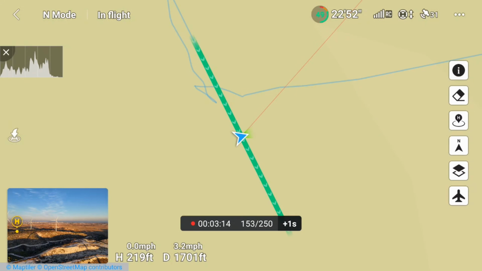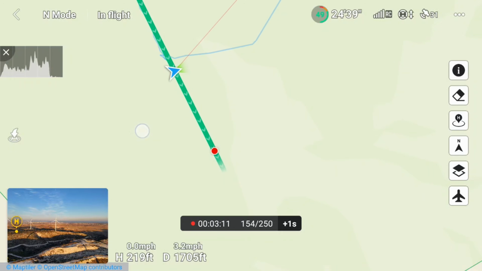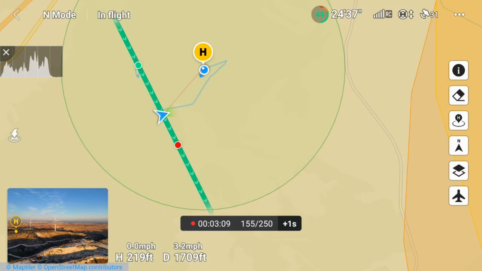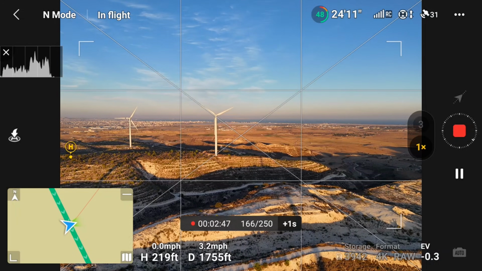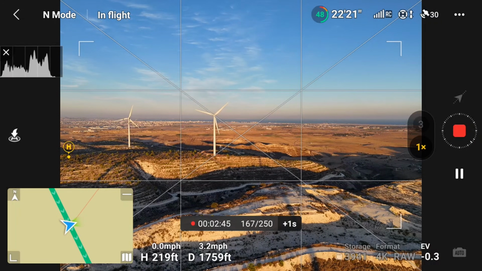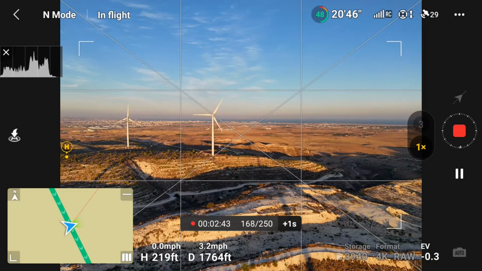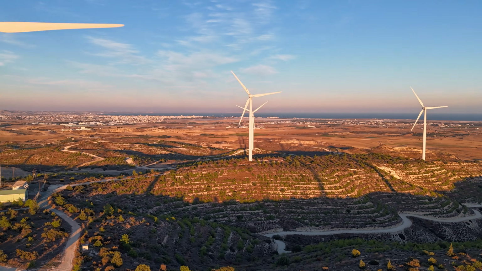Now, the first one would be if we were able to use the map to set the course lock mode so we can actually pinpoint the start and end points with hyperlapses rather than using the drone. It'd be quicker and easier, I think, if you could do it within the map and then you can set your parameters afterwards or your point of interest. That way we can get an exact parallel line to a coastline or whatever we're trying to shoot.